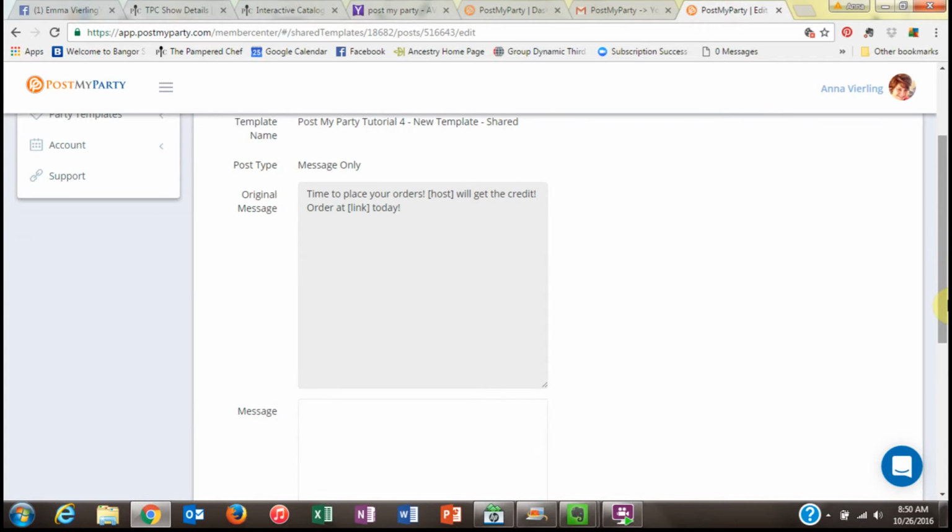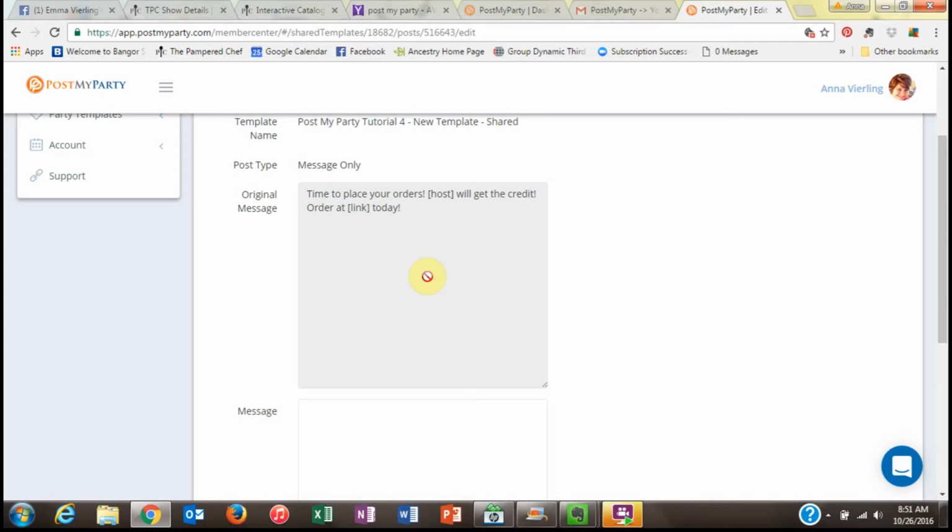This is a great way that we're going to make these all very unique, because what Post My Party does is we can use the same template with how many, 40,000 different parties, but that host and that link, when we set up the party in here, you will fill in for that party every time it sees this host in the brackets and this link in the brackets. You're going to tell it for this party, every time it sees that, what you want it to put in there.